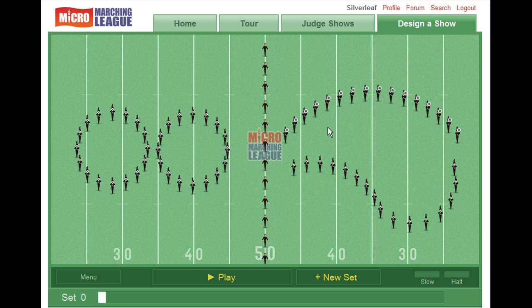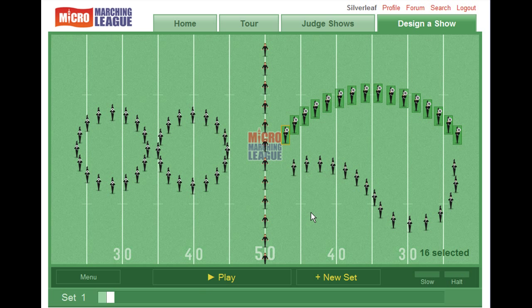So basic Follow the Leader is very simplistic. All I'm going to do is click on a marcher and then hold down the control button. And every person that I choose after him in this line, I'm doing it the hard way right now, just clicking individual ones. And once they're all highlighted, I would then hit F, F. I'm just doing two. But we're going to go back here. I'm going to go ahead and create a new set so we can get started here. And I still haven't selected, so just F, F. And then I'm going to go ahead and play it, and you can see how they move. That's really all there is to Follow the Leader from that standpoint.